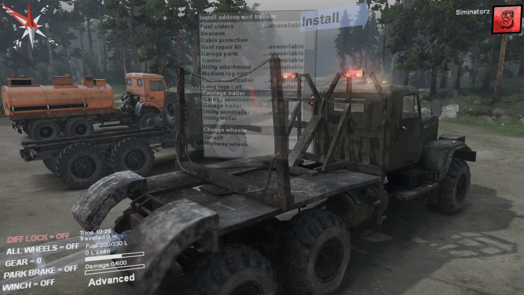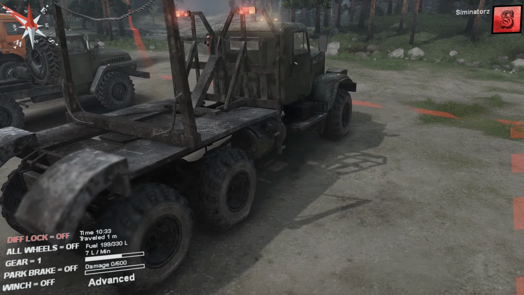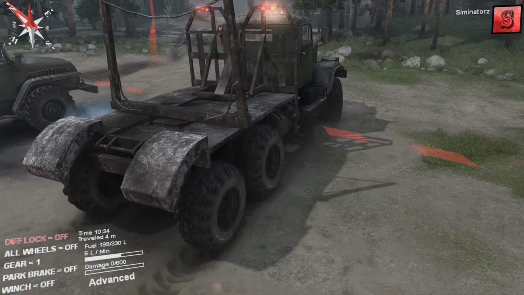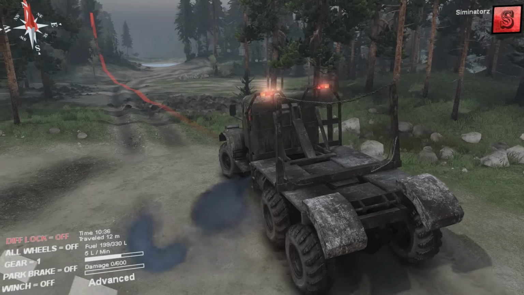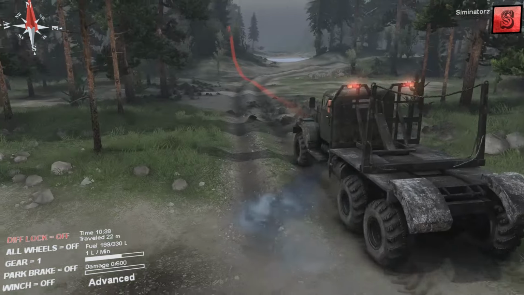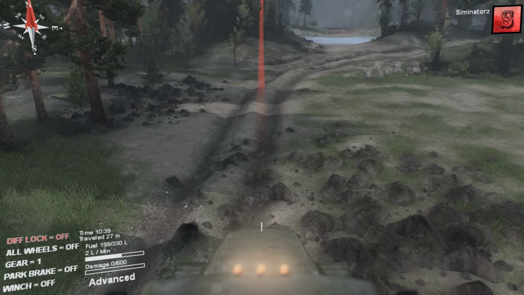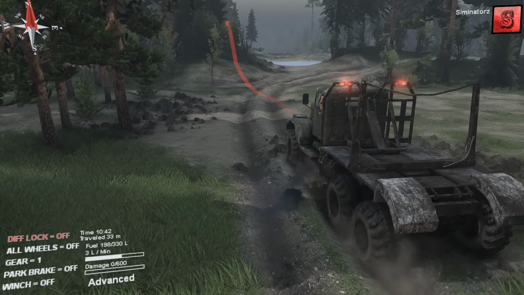Okay, so just like Euro Truck, I've got the H-shifter set up. I put it in first, the parking brake is off, and we should be free to go. But the camera on this is a bit weird. You can change it like that. I'll go for the top view and look around like that. But I do prefer it like this.